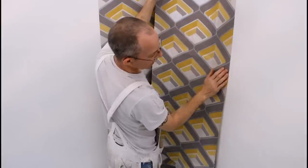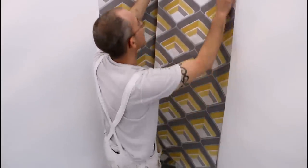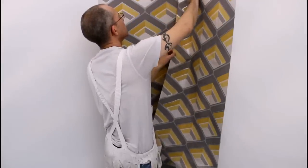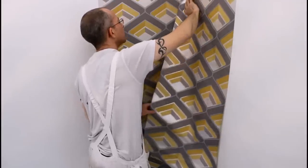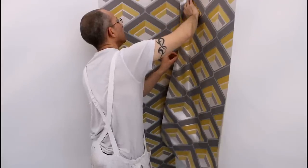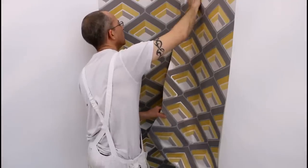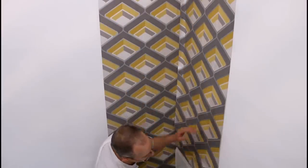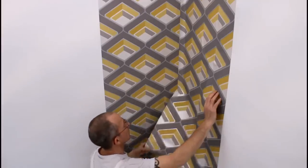Now follow your plumb line down roughly, because what you need to do is allow your pattern to come across and then see where it meets, and then allow a little bit of movement so the pattern can come together. Making sure you're on your plumb line. It's not easy at all.